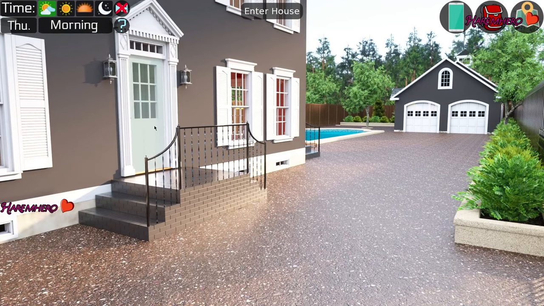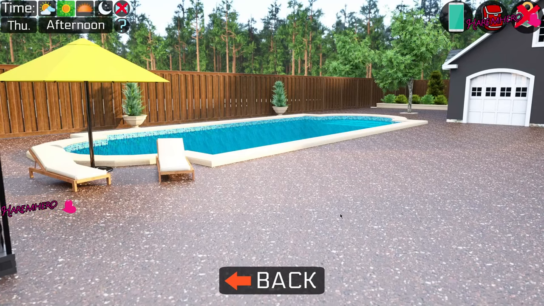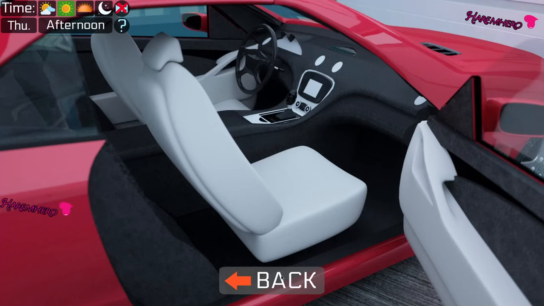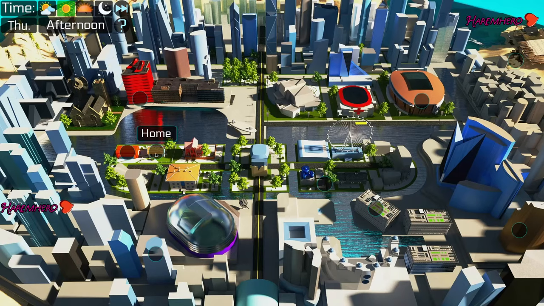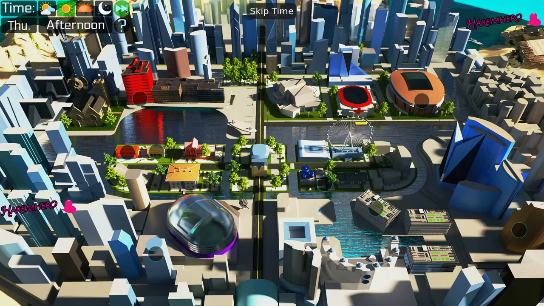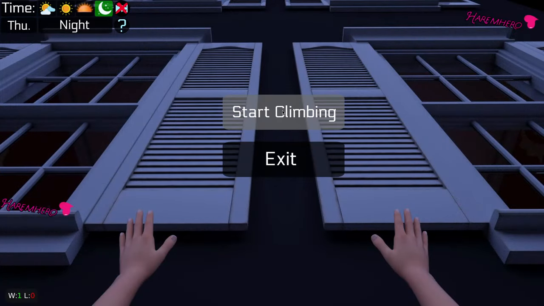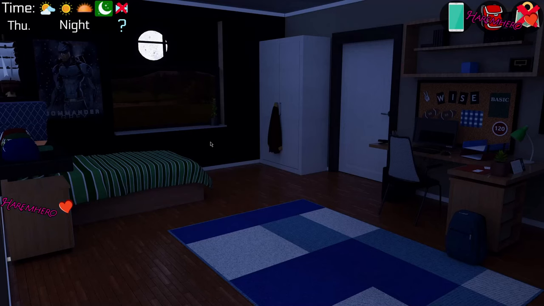There's nothing on the pool. Just go here, talk to them. Okay, so now I need to go to the kitchen. Click on the kitchen. Okay. I didn't think so. The pool actually needs cleaning. So, just go home. Sleep till... I don't know why I'm going home. I could just skip night right here. Climb. Start climbing. Click on this. Alright, so we got busted. Time to sleep.